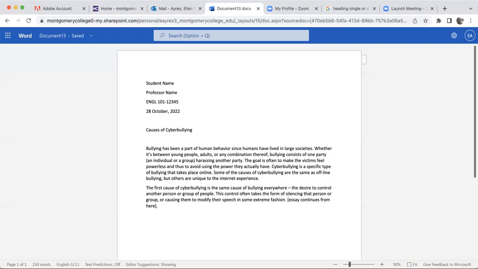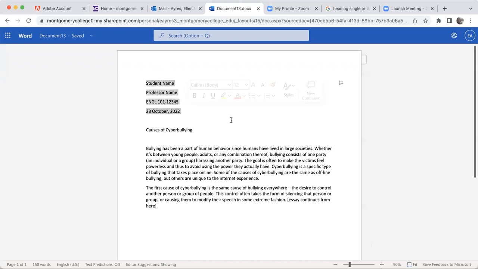I've written a partial essay. You will see that it's not a complete essay, but it will give us the opportunity to look at some of these skills using the online version of Word. First of all, we already have the font in the type and the size that we want, so we're not worrying with that today. It's already in 12-point Calibri. It has the name, the professor's name, class title, all of that already there.